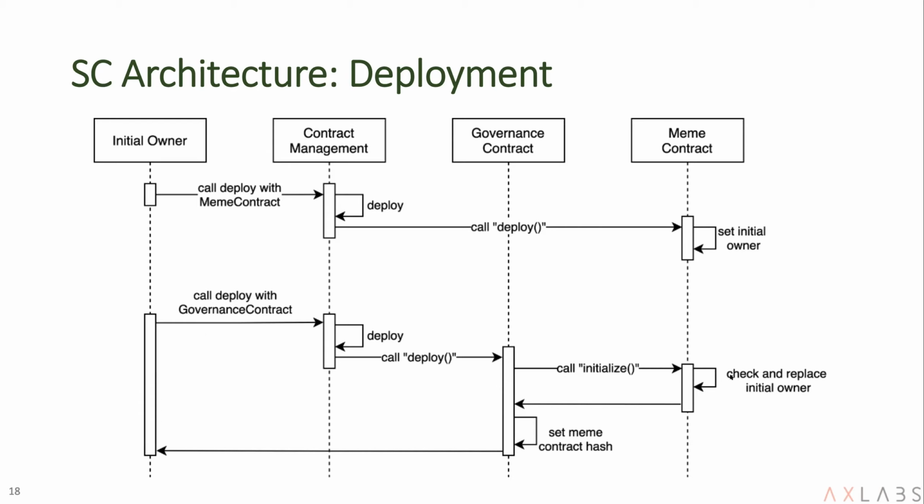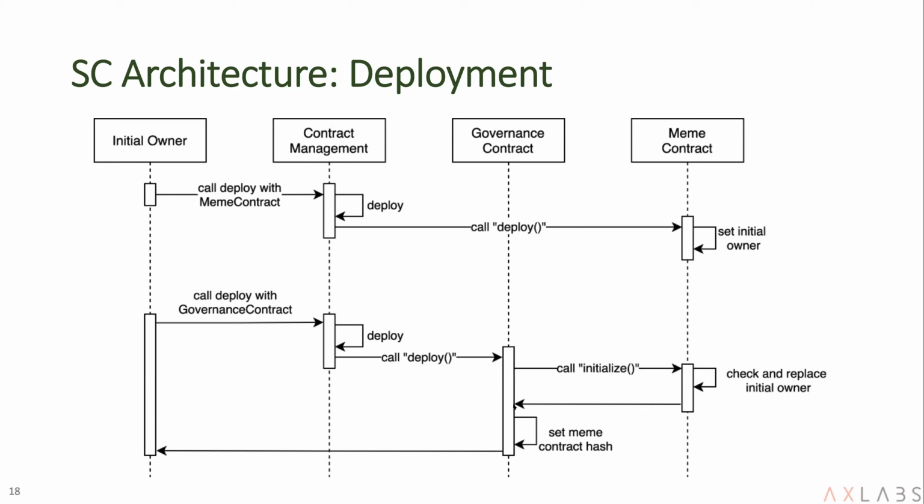And the meme contract is going to check who initialized this invocation chain. And if it can see that it has been me, the initial owner, it will accept this invocation and it will replace me as the initial owner with the governance contract. So that's where I get out of the game as an initial owner. I get replaced by the governance contract. And at that point, I lose control as a central authority. I don't have the control anymore over these two contracts.